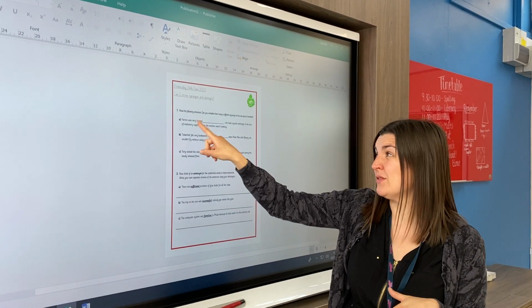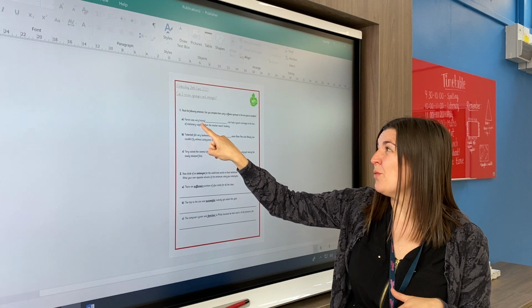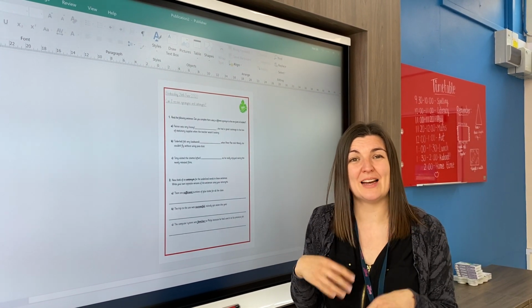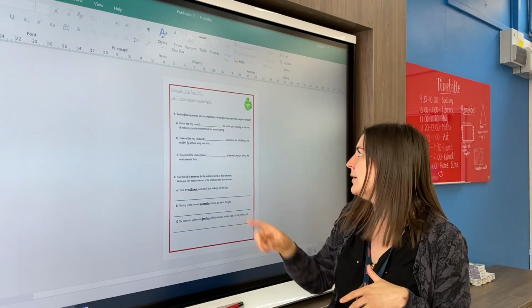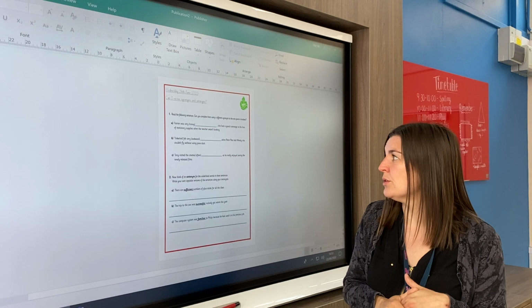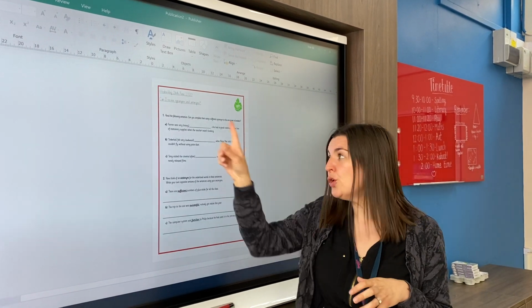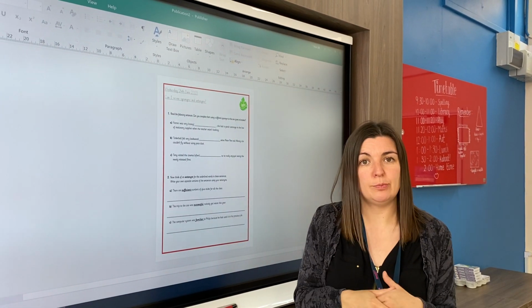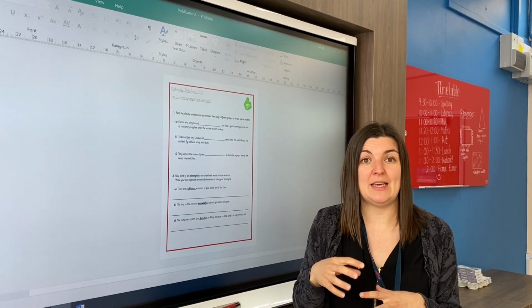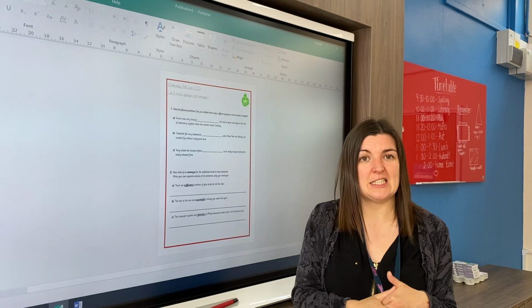So if we use this first one, Farron was very, and then nosy is the word in brackets, so you've got to give another word that is similar to nosy. She had a good rummage in the box of stationery supplies when the teacher wasn't looking. Now remember, use the rest of the sentence to help you. I'm sure you all know what nosy means, but if you don't know what the word means, use the rest of this sentence to help you.